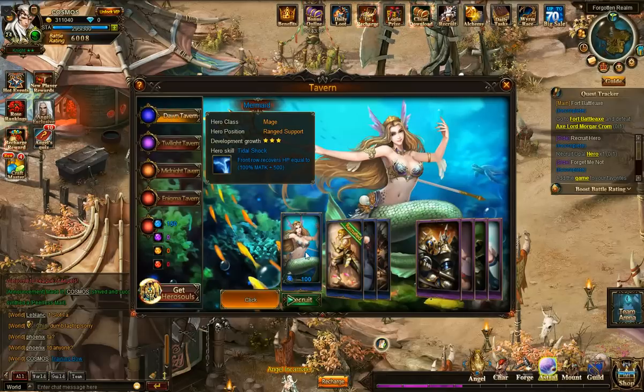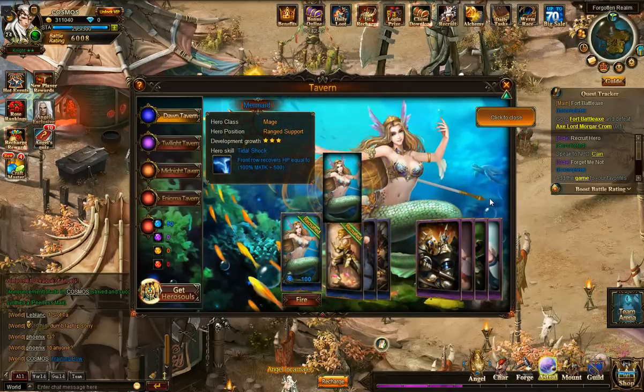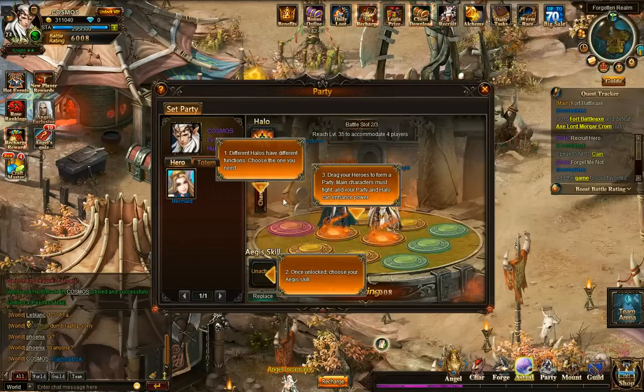Here we got the Dawn Tavern. We got here the Mermaid. She's got front row recovers HP, so she's a healer for the front row. We got the ranged, oh, they want to force me to recruit her. I really don't want to. Can I close it? No. Okay, fine, I'll recruit her. I didn't want to recruit her, but fine. We'll follow the game's advice for now. And yeah, it's not such a huge deal. It's not an enormous cost for those simple ones.